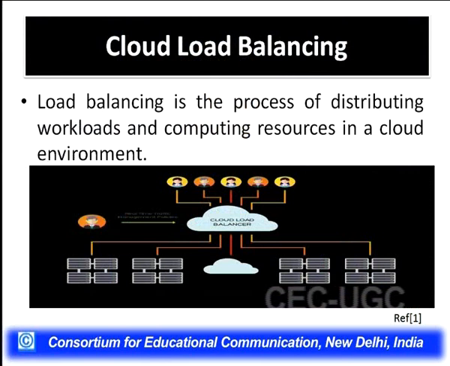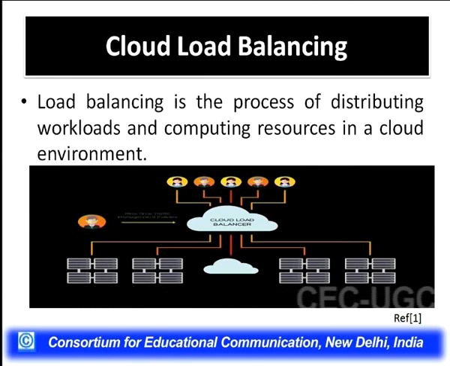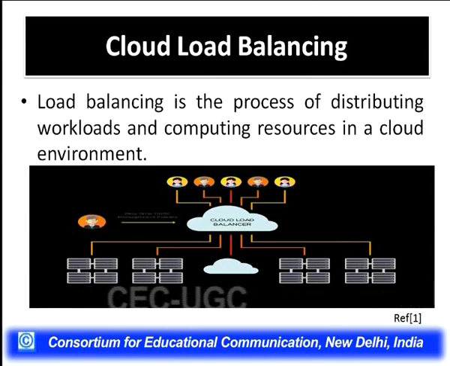So what is exactly load balancing? Load balancing is a process to distribute the workload among the servers. You can see in the definition, load balancing is the process of distributing workload and computing resources in a cloud environment. Let us see here, there are 7 servers and 100 clients, and all 100 clients want to interact with the servers. So the load will be heavy: one server has 10 clients, another has 20 clients, and the next one has 40 clients requesting the server. So 40 clients requesting a particular server means it has a heavy load, and the first server has only 5 clients interacting, so that is the lightly loaded server.